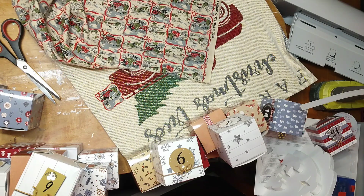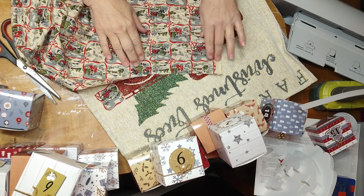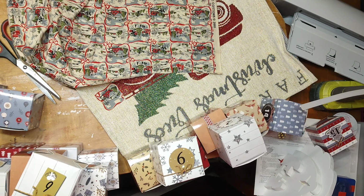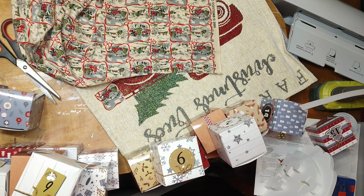I'm showing you there that fabric is from 2001. So I guess that is a vintage. I guess that would be vintage. 2001. Seems like it was just yesterday.